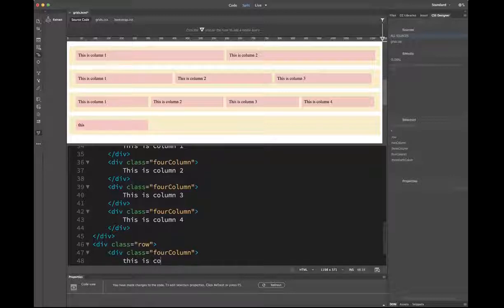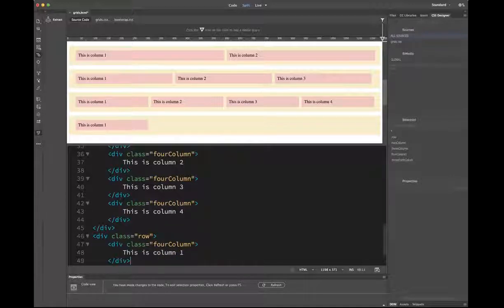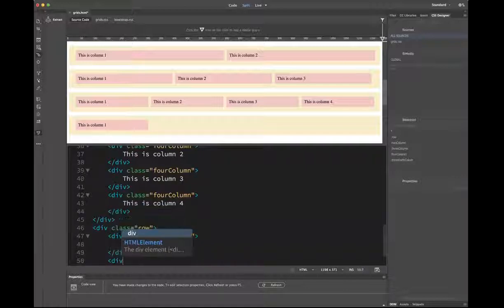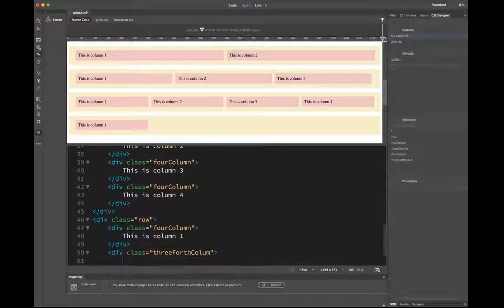And this is column 1. And then I'm going to do my div class equals 3/4 of a column. This is column 2. And you can see the perfect grid alignment you get going on.